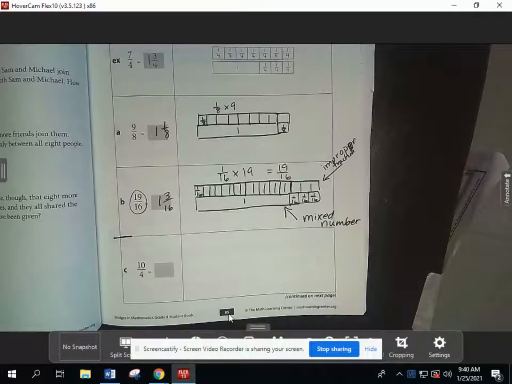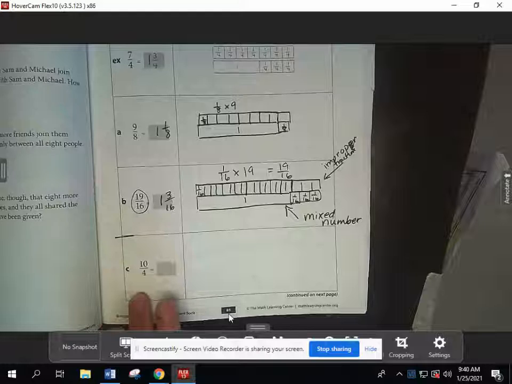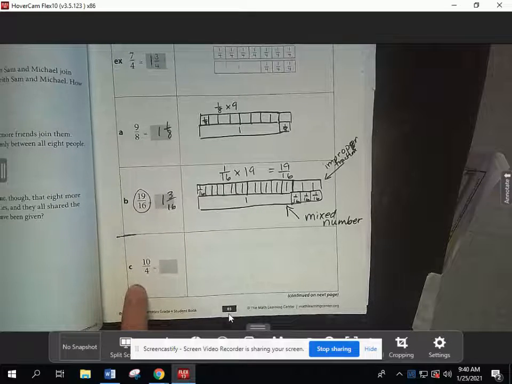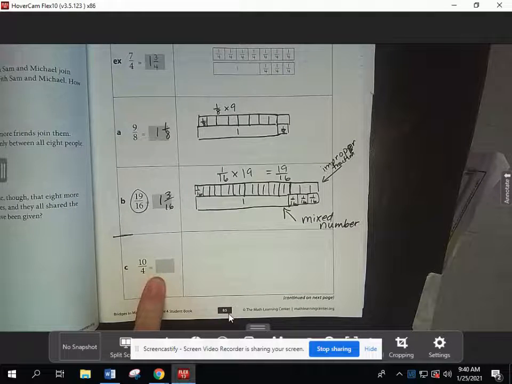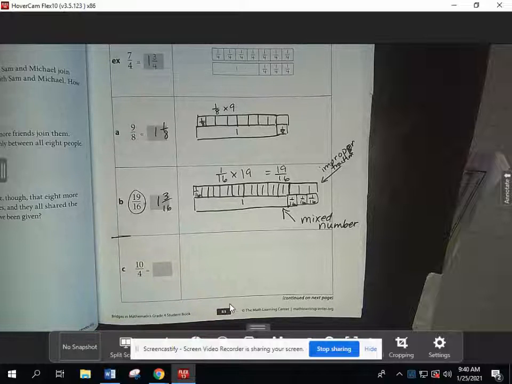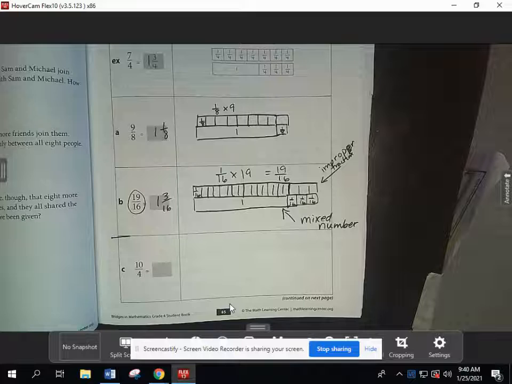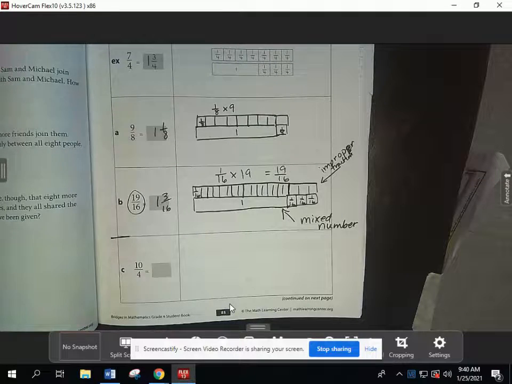So moving into our workbook, we're finishing up with page 85. Again, we're looking at fractions greater than 1, or what most of the public calls improper fractions, although there is nothing improper about them. We need to have a review because it's been a few days since we've been in school. So please raise your hand.